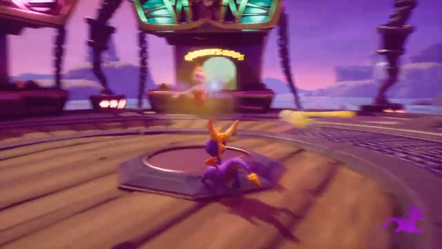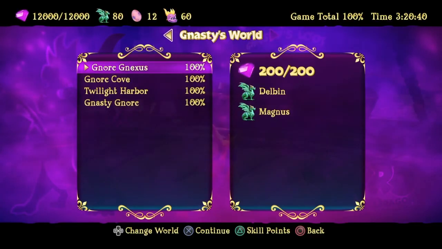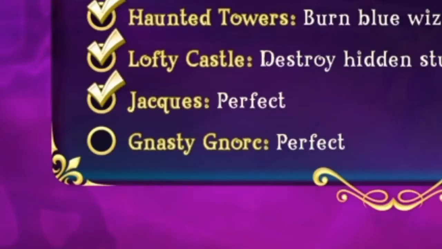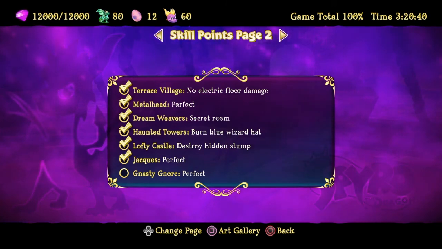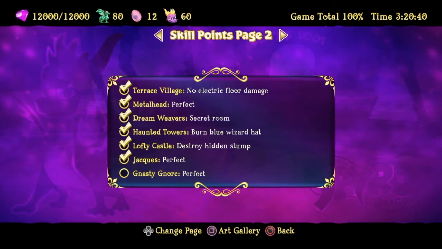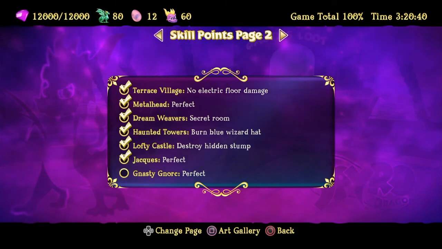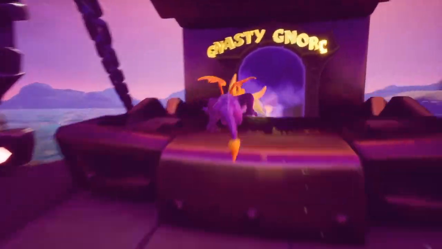Now, yes, we do have all of the collectibles in the game, all of the gems, all of the dragons, and all of the dragon eggs. But we also have all of the skill points. Wait, what? What? I swear I didn't get hit! Huh? Or as Spyro would put it, huh? Alright, I know you don't need all the skill points to actually get 100% in this game, but I will not be satisfied until I actually get that skill point. I mean, what? Screw this, we're going back.